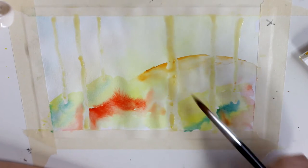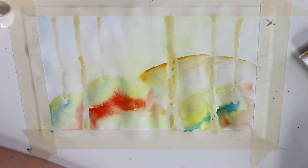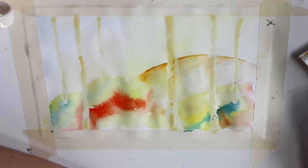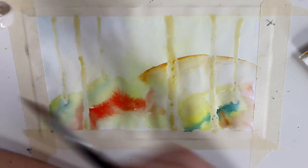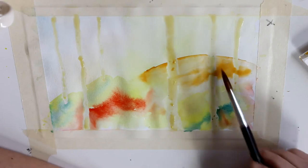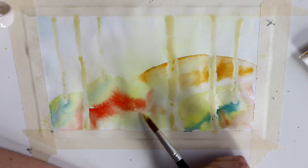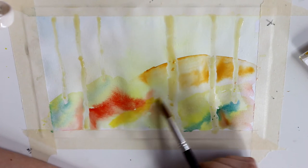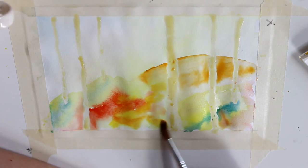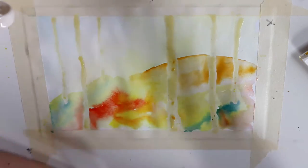You can pick green. The thing with drawing with green, it's really helpful to first put yellow on and then put blue. And then it will sort of mix and give you a richer green with more different shades and kind of look more fun that way. But you don't have to do that. I mean, you can do whatever you want. So some more yellow. Make it really nice and shiny or bright.